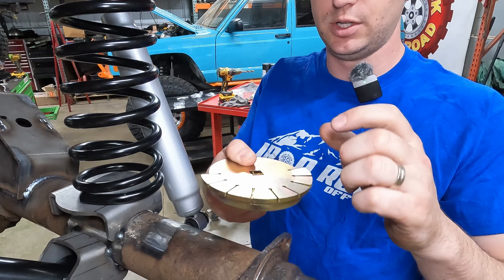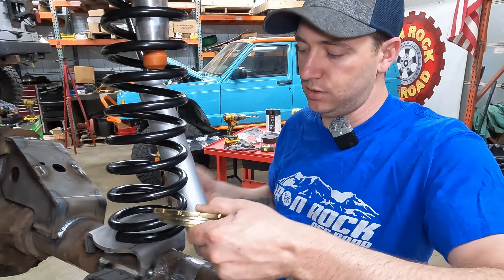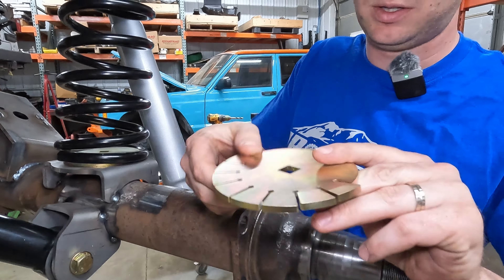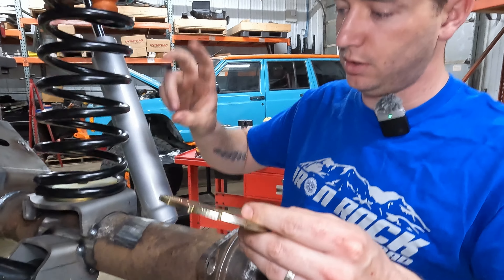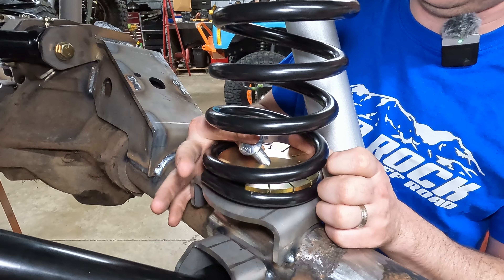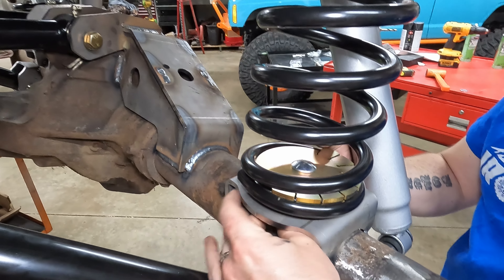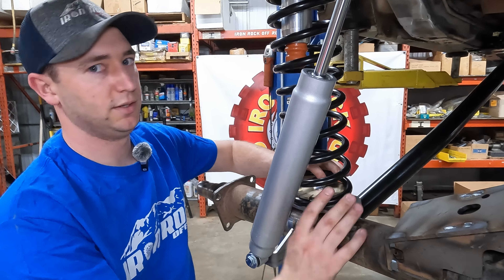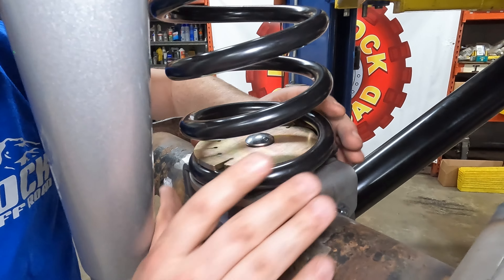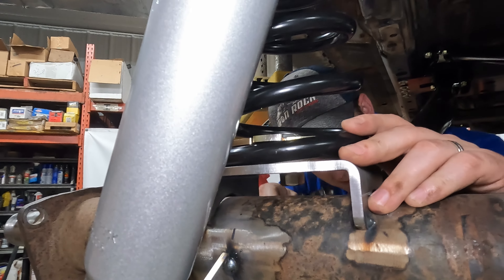On the lower coil spring retainers — we slightly bent the two ends, just slightly. That gives us enough room to get our bolt down there. You don't want to over-bend them because then you won't have any tension holding them on. These are all tabbed out to bend at different angles to hug the spring, get it squished to the coil pad so you can fully release. They're not going anywhere. Make sure you're getting the most bite on as much of the spring as possible — roll your spring, twist the pad, whatever you've got to do.